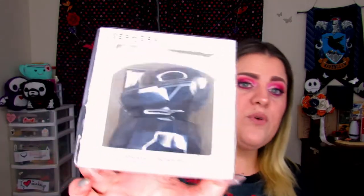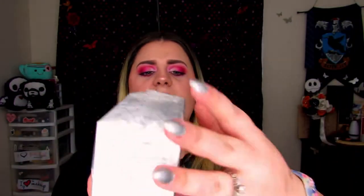So the first thing I grabbed was a Sephora Collections Diamond Cut Buffing Brush. This is supposed to be a beautifully designed brush to apply and buff liquid or powder onto the skin. The finest synthetic fibers have just the right density for a smooth and seamless finish. The faceted handle is easy to grasp and fits comfortably in the hand for precision application. This was $18 and you're supposed to be able to use it wet or dry with liquid or powder.